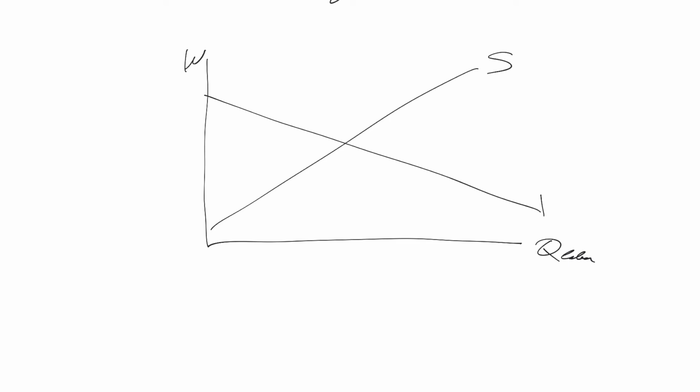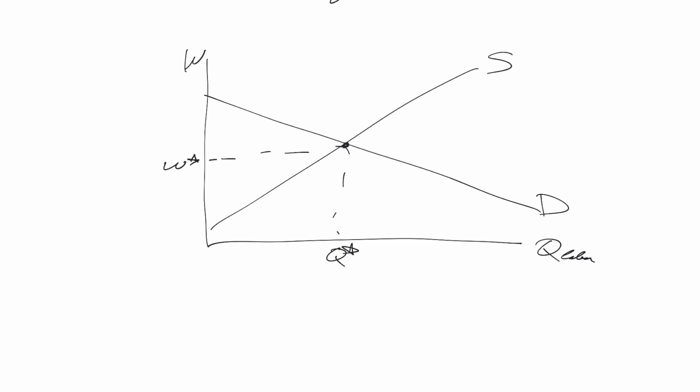Now, when we're talking about the minimum wage, well, that's a W because we're talking about labor. Wages are the price of labor and the quantity of labor. Okay. Here's the supply of labor. Here's the demand for labor. Here is the equilibrium wage. At this wage, the quantity supplied of workers equals the quantity demanded of workers. And therefore, what do we have? Everybody who's looking for a job has a job. No structural unemployment. The jobs and the number of people who want jobs match up.